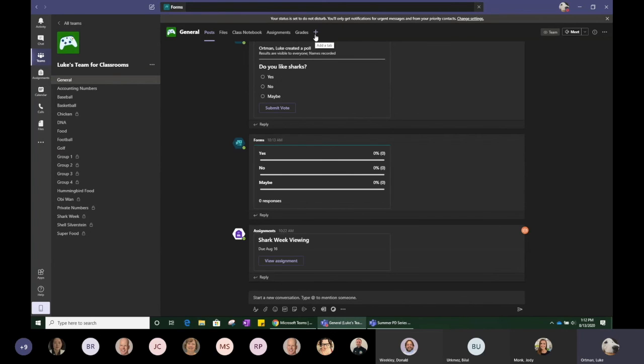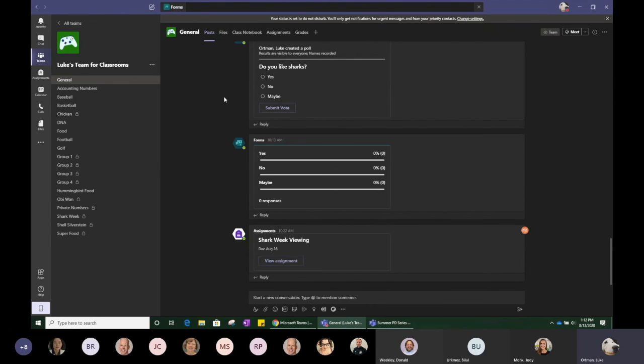The little plus sign inside Teams, whether it's a regular team or a Teams for Classroom, you can add something for quick access that you know that you're going to use a lot of. For instance, in one of my other teams, we use a certain form for tracking what we do throughout the course of the month. Instead of having to look for that file at the end of every month, we could just click on it right here at the top of the team and access that file.